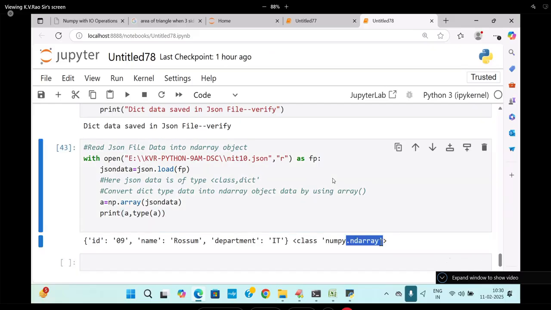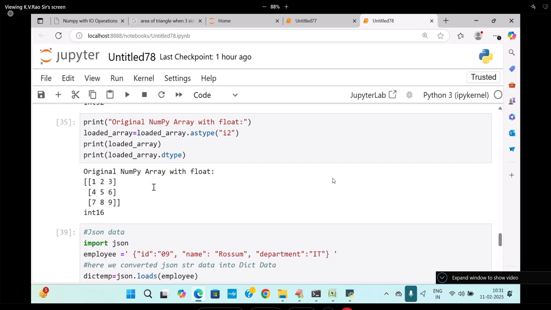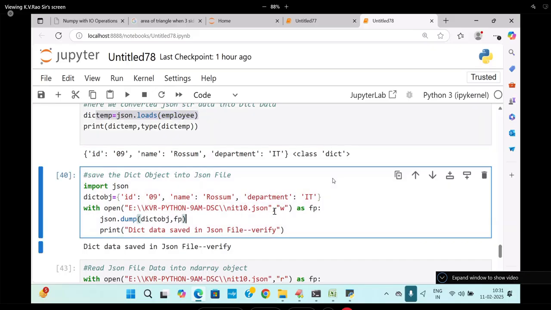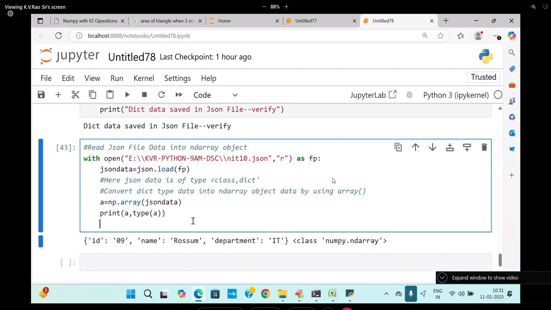I got ND array data. Are you okay? Okay. If you are not okay, also no problem, because you have to have the capacity to understand. This is which data? ND array data. From where did I get it? I converted which data? JSON data into dict I converted. That dict data I saved into the file. That data I read from here and I converted into ND array.